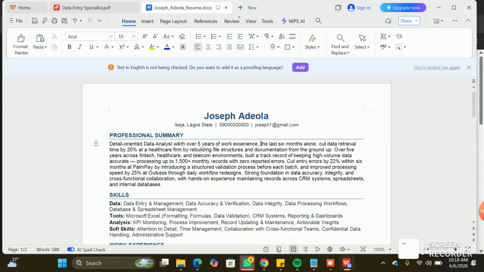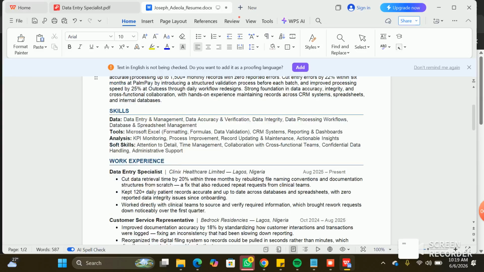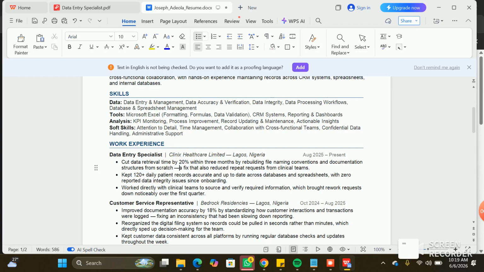The last 6 months alone, cut data retrieval time by 20% at the healthcare firm by rebuilding file structure. Then you remove all these dashes that signify that it was written by AI. Then you come down, you remove all these dashes.